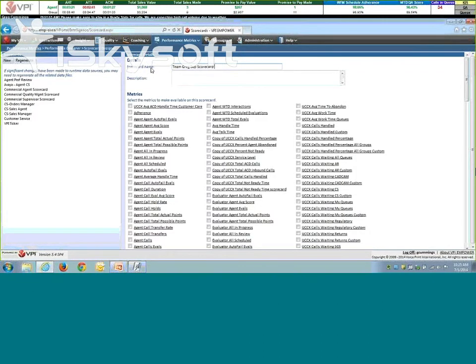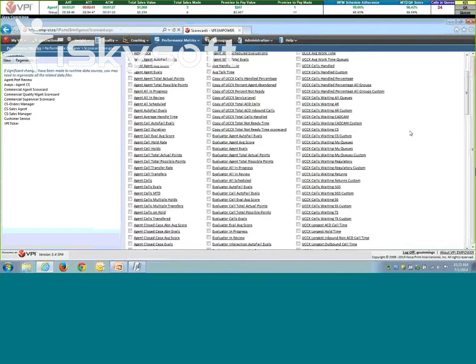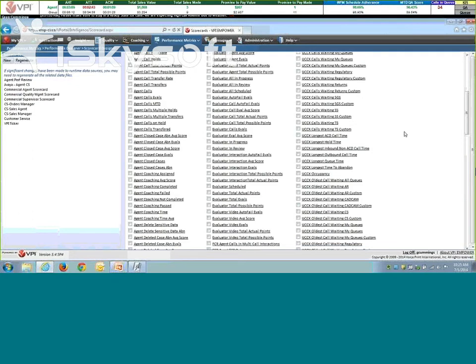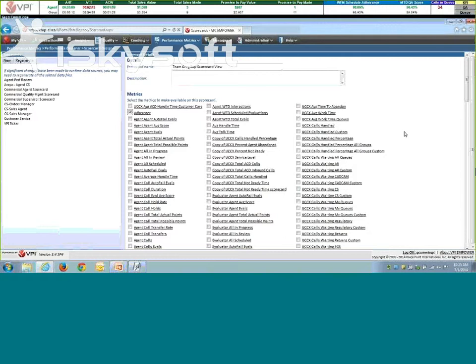And now I just want to pick the KPIs that are important. So I want schedule adherence, right? And then maybe I want my agent, and wow, look at this list of metrics. That's important. You need to have access to the metrics and the data that you want to incorporate. And we'll get into this a little bit more. It all speaks to that control element. You can build, customize, create metrics, and utilize them in these different components that we've been talking about.